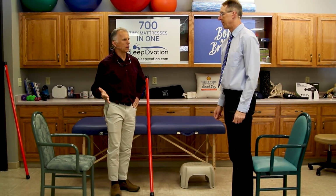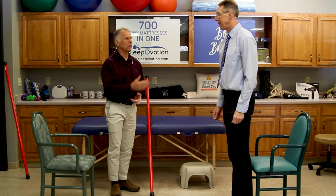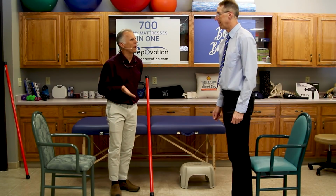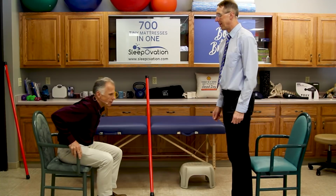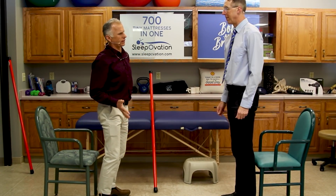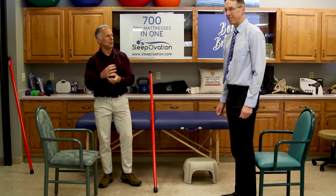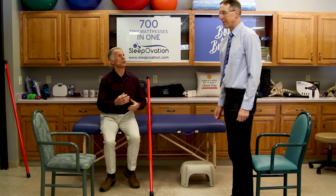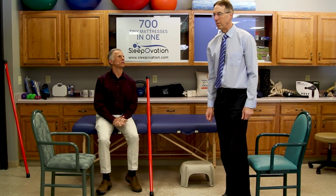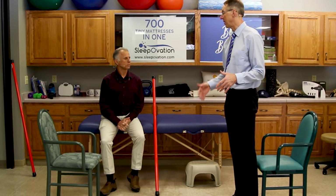Right, and most people aren't aware of this, but as therapists, we're extremely aware of it. Those are times when people say that's when their back hurts. Oftentimes, maybe not here, but the straightening up part becomes very painful, and then they kind of walk and it improves. But that's all part of that disc becoming deranged, if you will. That's the term that McKenzie uses. We just want to decrease the amount of times you're having stress on your back, and that's one of them.